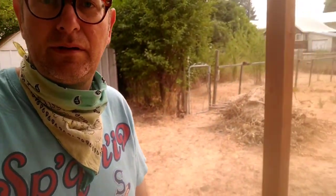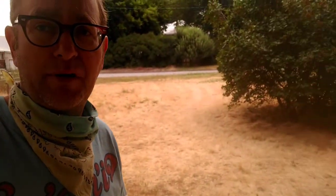Well, I'm back. And the lawn is very, very brown. And there's this pile of debris that we left here. Looks like the blower might come in handy. There's a little bit of a mess here.